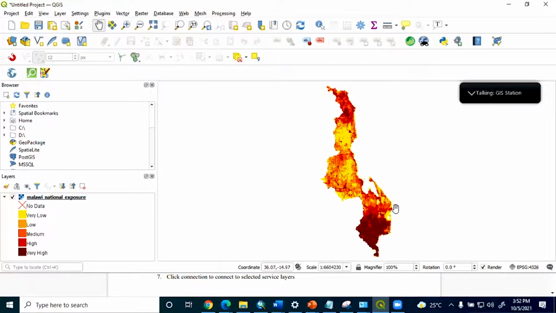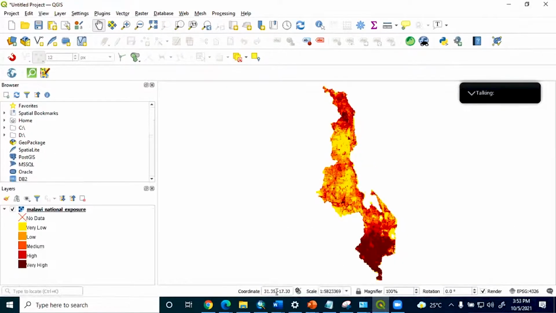If I become brilliant and I say I'm going to download this layer, the coordinate system is going to disappear. For now, there is a coordinate system. You can see when I hover around, you can see the coordinate system, WGS84.